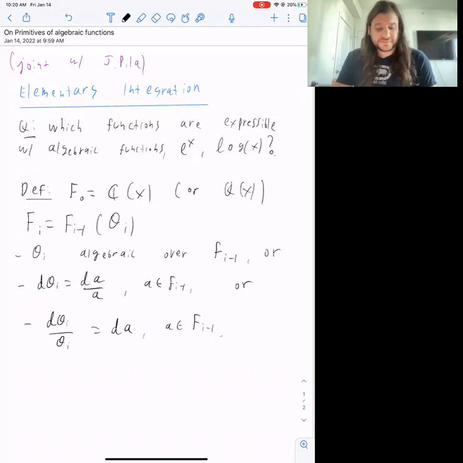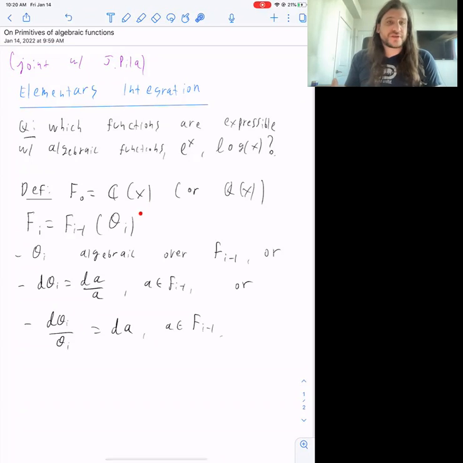Sorry, d is the derivative with respect to x? D? Yeah, so I'm thinking of these just to simplify. If you're in a differential field, you can just work with derivations, but I'm thinking of these as functions, and so d is the differential if you think of it as just functions.